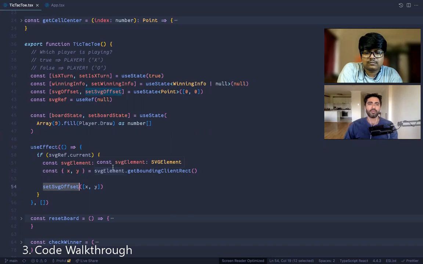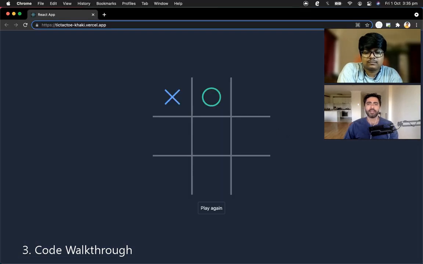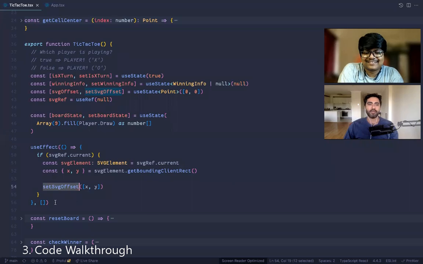We have not implemented the resizable behavior. So if you play it and resize the window while playing, it will have some undesirable behavior. So anybody who wants to raise a pull request, you are most welcome, you can go to our GitHub and make a pull request. I'll be happy to merge it. But currently, when the page is loading, this will be calculated.